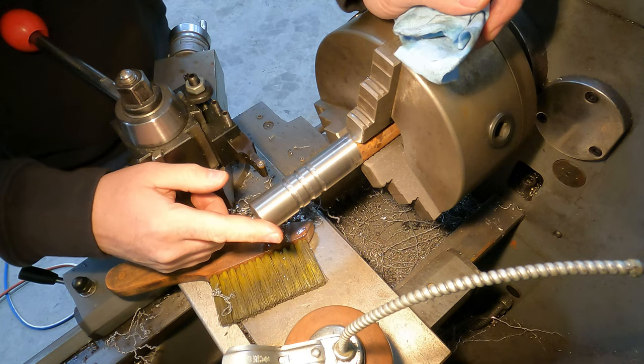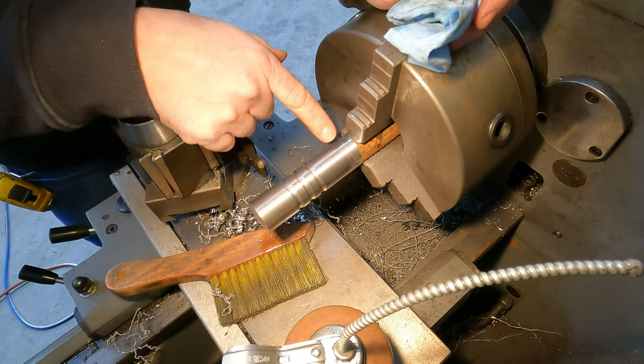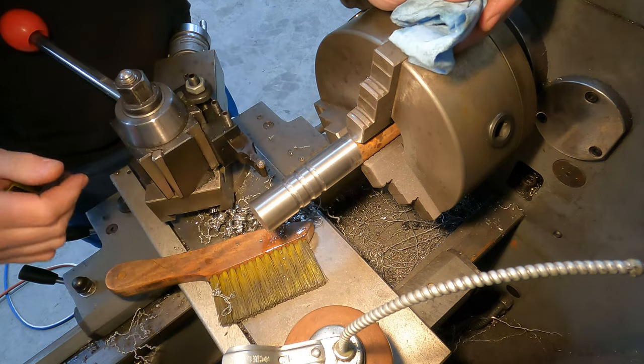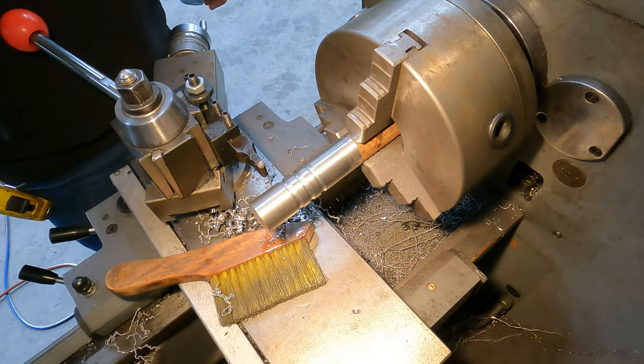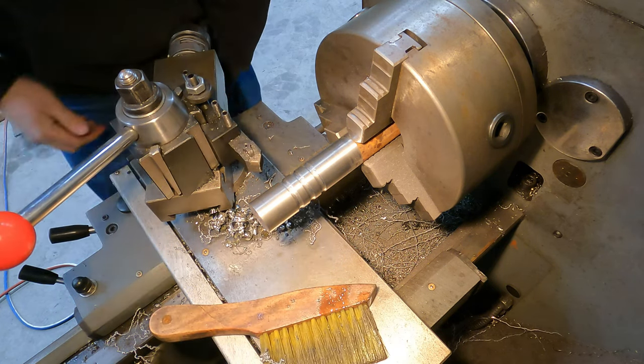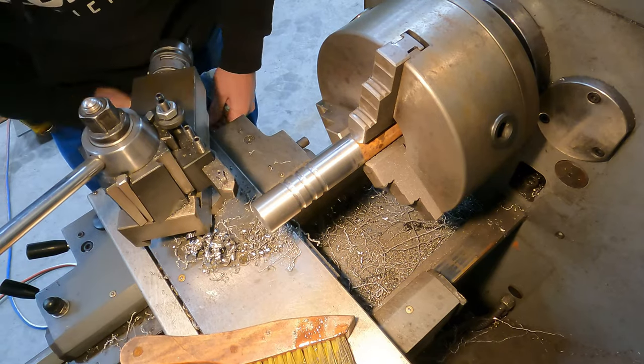We're gonna chamfer this, and then we'll be ready to cut this off. I'll probably throw it in the bandsaw, cut it off, and then bring it over and face it off and chamfer it. That's about it for the grease grooves. So now I'm gonna throw my square insert in here and go ahead and chamfer that.